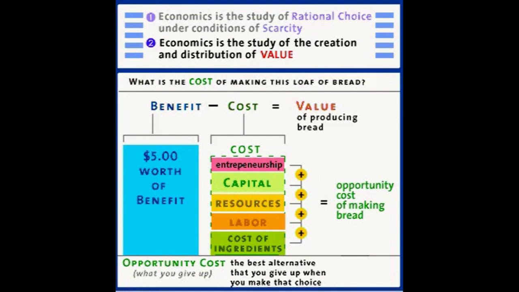The important thing to know at this point is the concept of economic value, the difference between benefits and cost. Anytime economic value is created, economists are usually pleased. This is the thing that we're trying to make more of, whether we're making it through trades, like the apple for the peach, or whether we're making it through the production of goods, like the bread, where the benefit is greater than the opportunity cost of production. Economics is about figuring out when and where value is created, and who gets the value in the form of benefits beyond their opportunity costs.